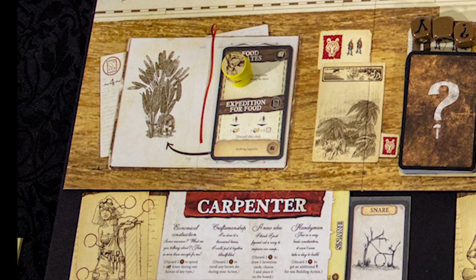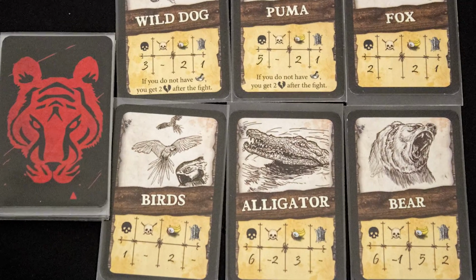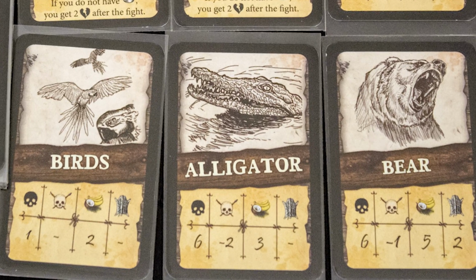You can assign actions to deal with the current event. Hunting allows you to attack any animals you have uncovered on the island. Animals frequently provide food and furs, but attacking them comes with the risk of injury.